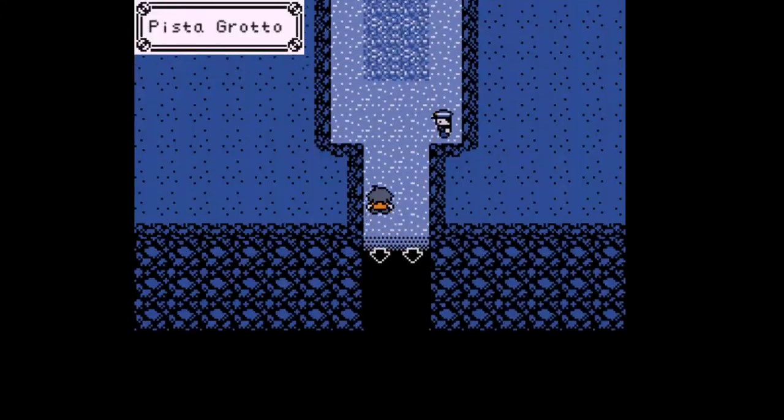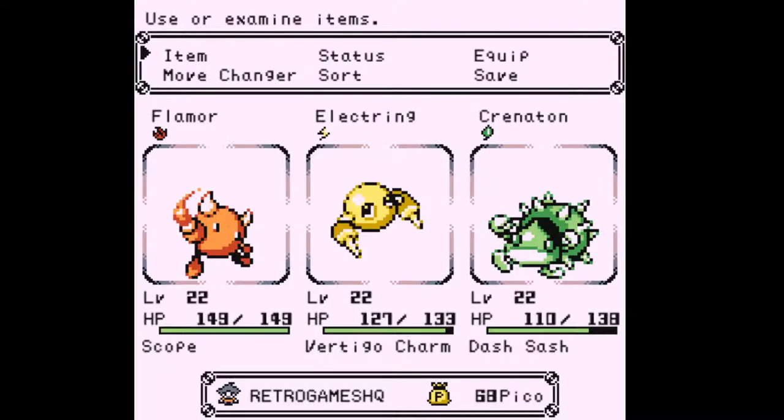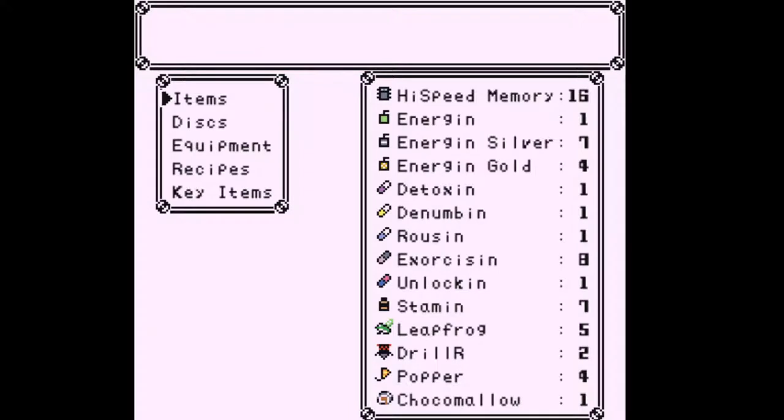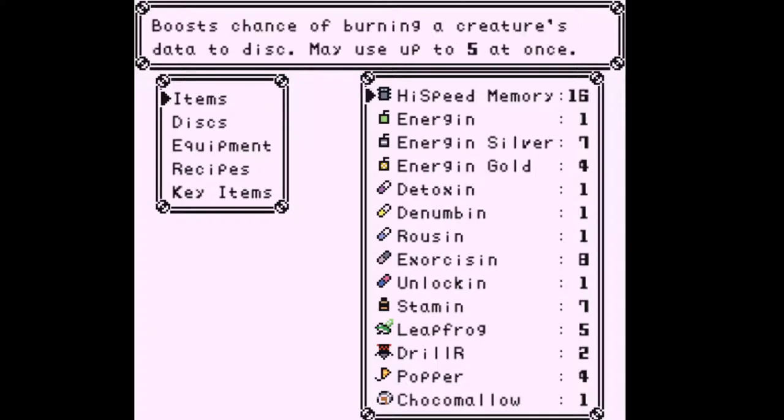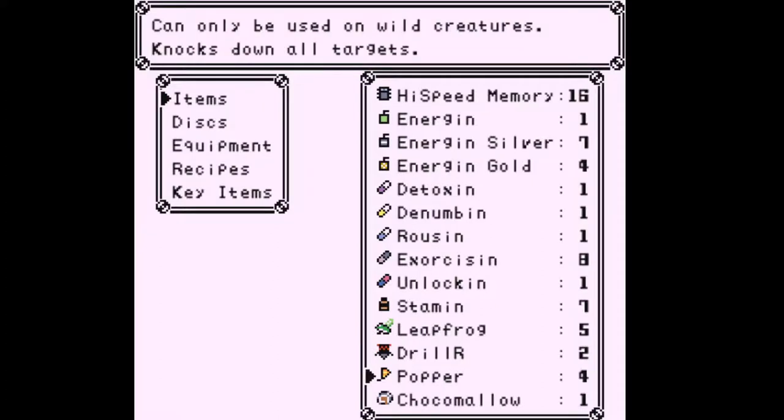I tried my best to remember all the crap. Items. I do need more high speed energies. It's a high speed memory. There's energen. I need more healing. Need more of those. Okay. Yeah. I remember that. Driller. Yeah.